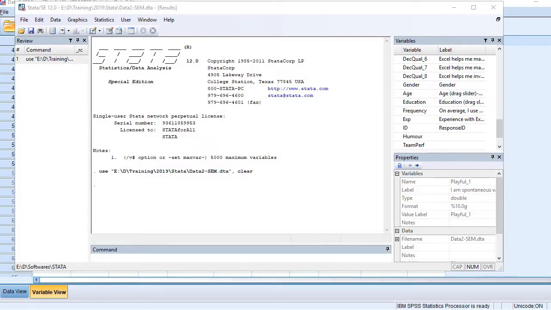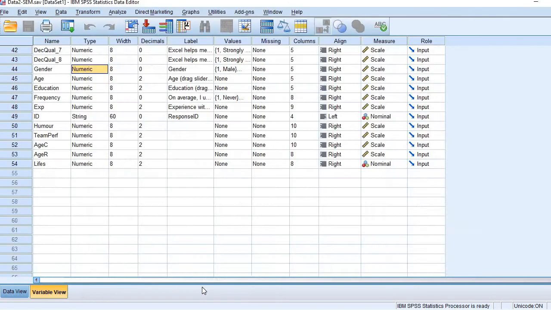In this video, I'll demonstrate how to use Stata for descriptive statistical analysis. In step number one, I need a data file in DTA format. To convert a data file into DTA format, I can use SPSS or Excel or any other software also. So I have a data file present in my SPSS software.